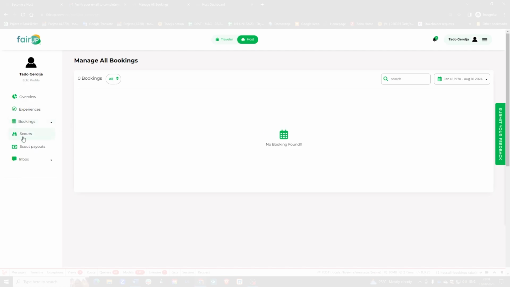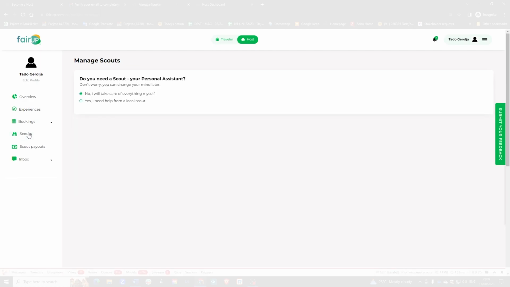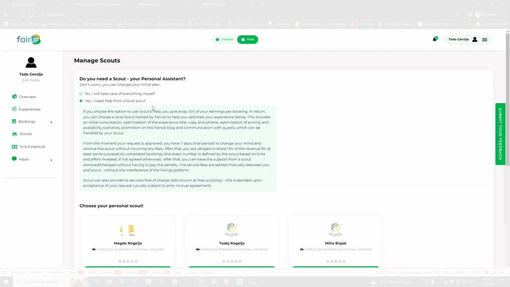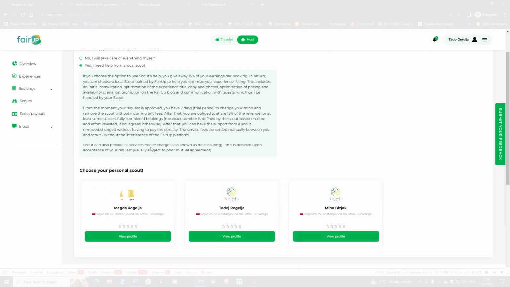Now, for a unique feature we're proud of, the Scout tab. Should you ever feel overwhelmed, pressed for time, or in need of hosting assistance, our Scouts stand ready to assist. These are not just ordinary helpers. Scouts are a defining element of our platform. They're well-versed with the local community, adept with digital tools, and are exceptional communicators. Their passion lies in uplifting local businesses and showcasing the distinctiveness of their regions.